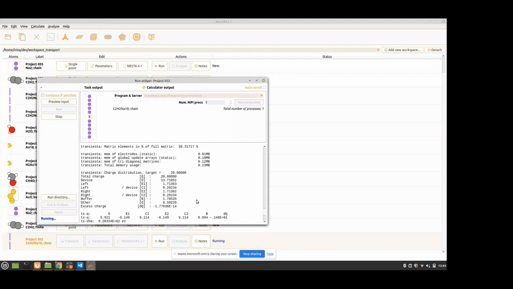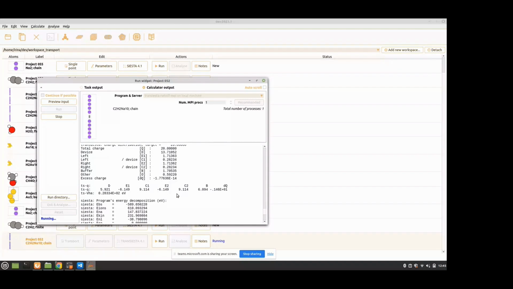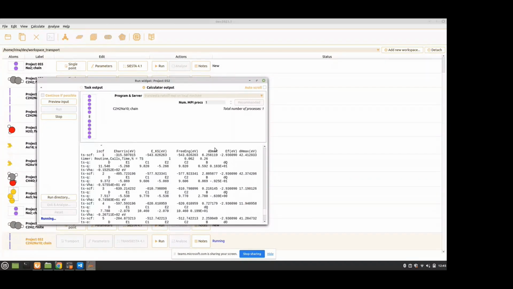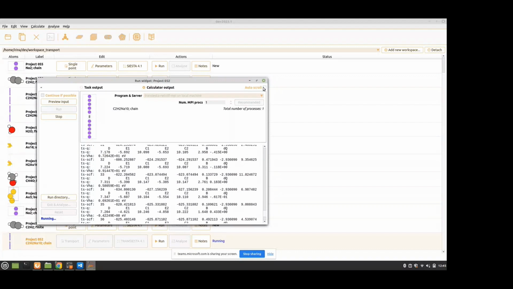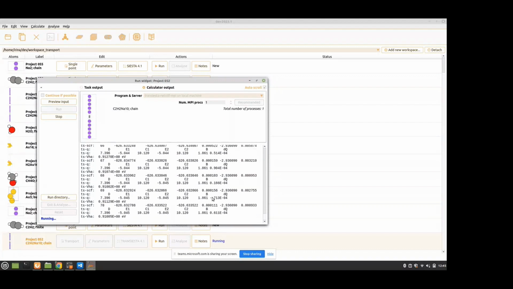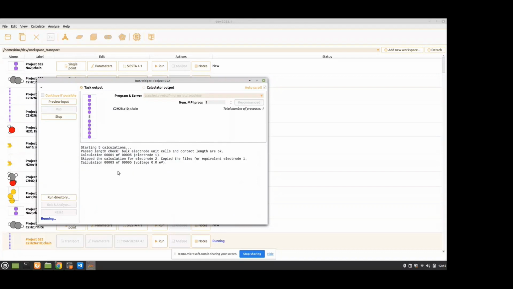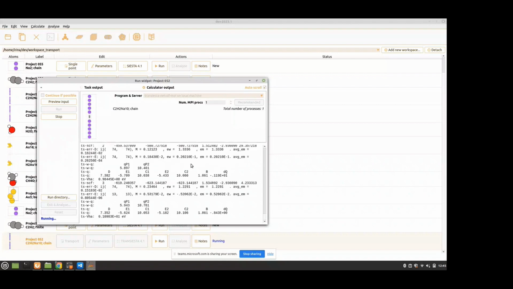Here, it gives some output on how the charge is distributed on different parts of the device. And what we need to look for is how the density matrix and Hamiltonian are converging, and also the excess charge that is not associated with any part of the system, which also needs to be very small. Okay, now it's doing the iteration. They take some time because transport calculations are heavier than standard SIESTA calculations. Even for this system, it takes more time, but okay, we already have results for 0 voltage. And now it's doing voltage 0.1.